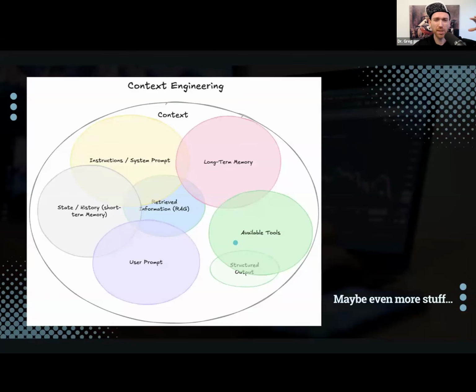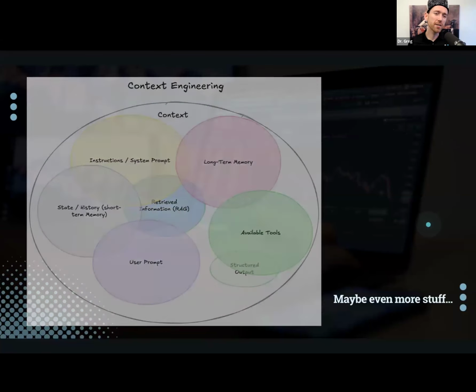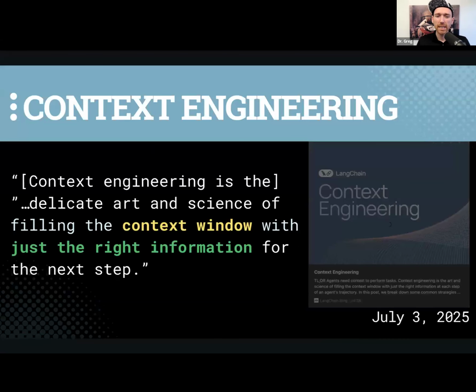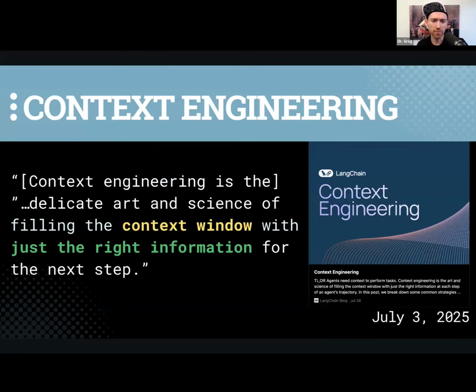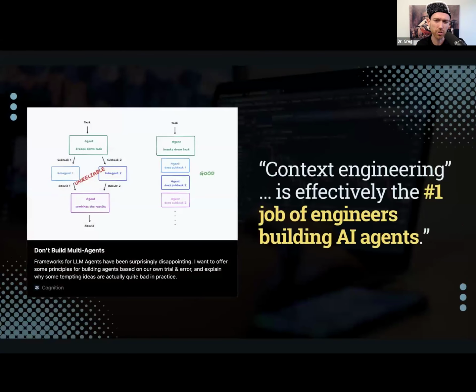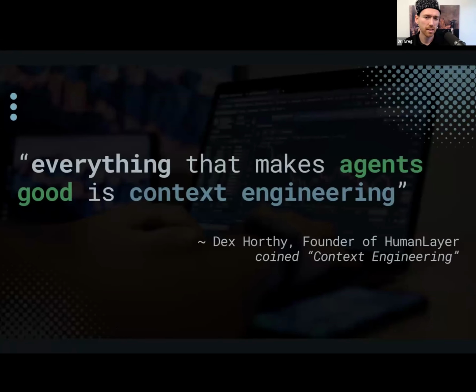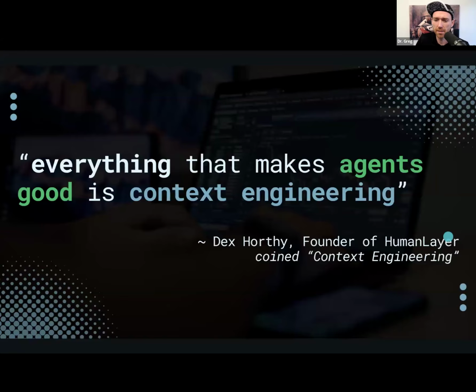Now, is agents within the context engineering bubble, or is context engineering within the agents bubble? Let's stay away from that discussion for today. The point here is that if we fill the context window with just the right information at exactly the next step, then we're doing the number one job that AI engineers should be doing. We're doing the stuff that makes agents good.